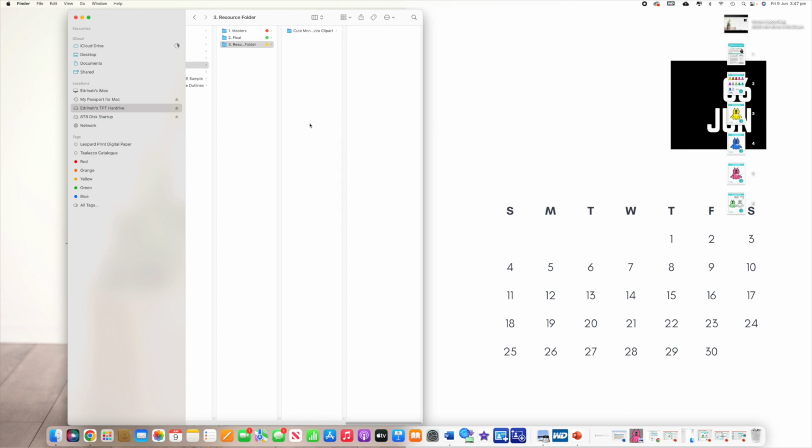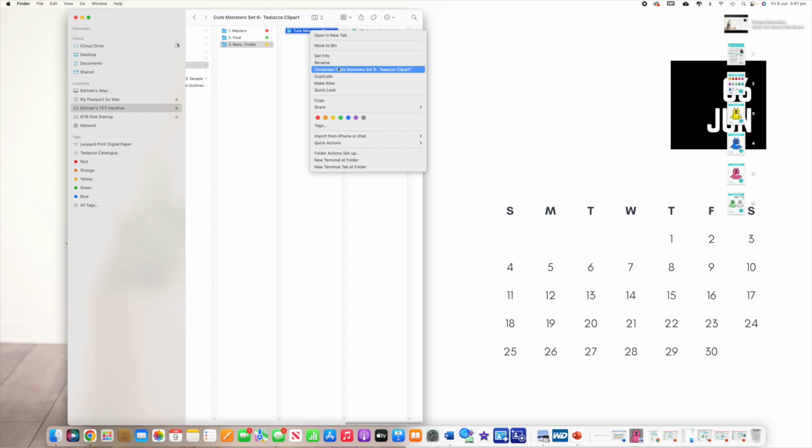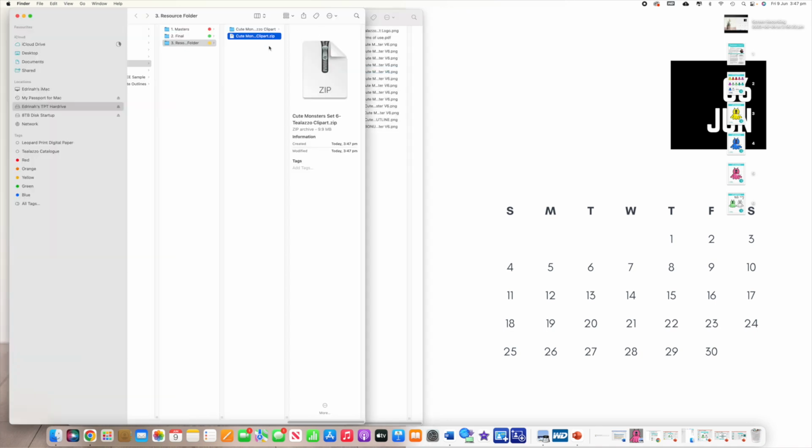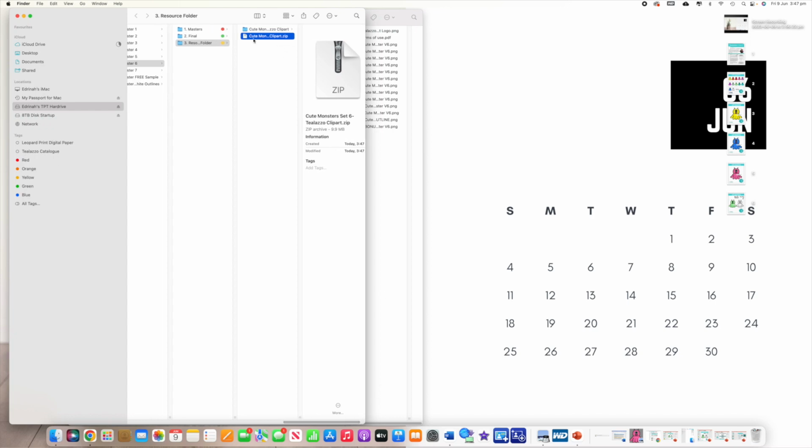Then I will just Command A to select all, and then I will drag all of those into the actual file. And then you'll see it all included here in this little blue file, which is what you want. And then to finalize that and package that up, we're going to right click that. At least this is how I do it on a Mac. And then all you do is simple and easy, literally just press compress, and it will compress it into one file where the person basically has to open it.